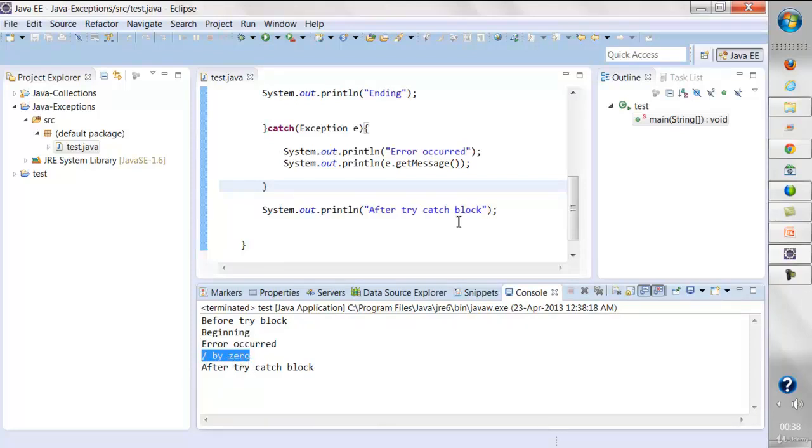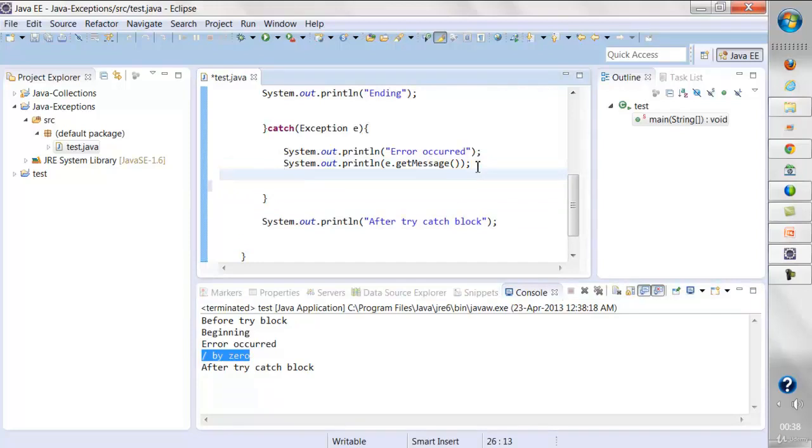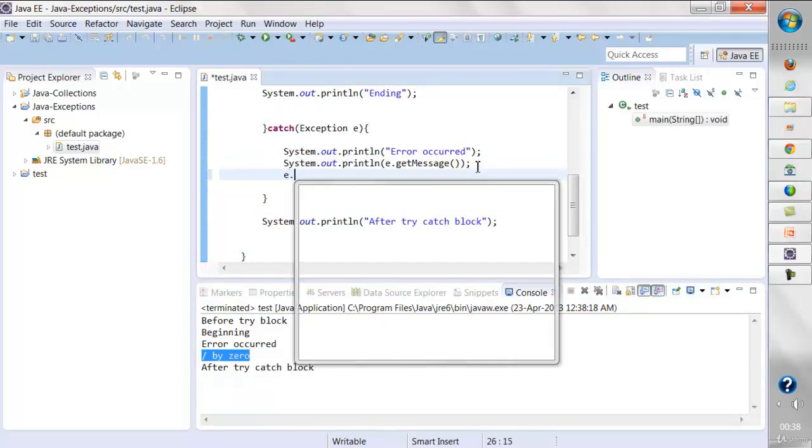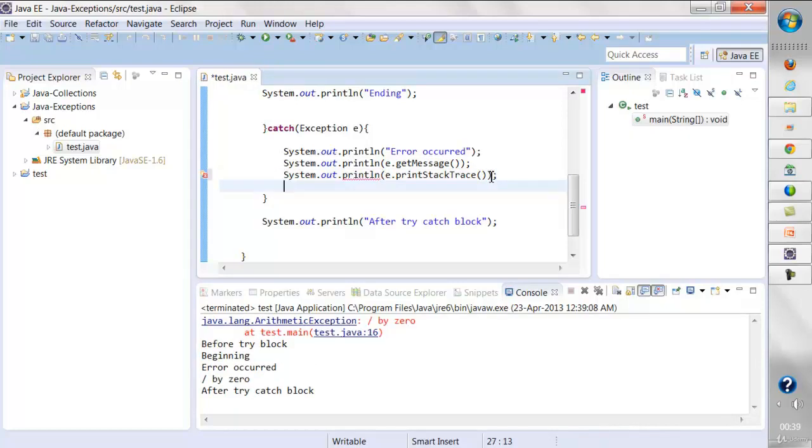And in the same way, if I want to print the stack trace, let's say I say e dot print stack trace and also print it. Oh sorry, I do not need to keep this inside the system out print. So I'll just say e dot print stack trace and I'll run this.